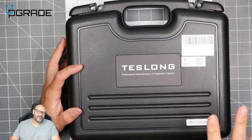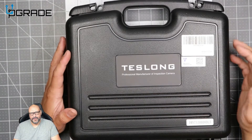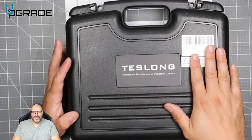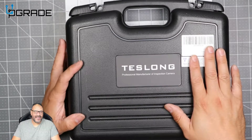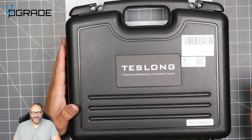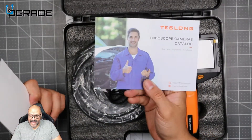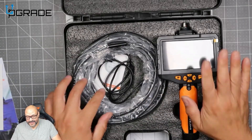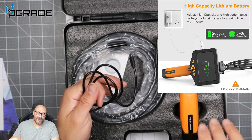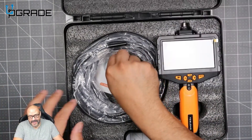There are multiple different camera systems out there, but this one in particular does a lot of good jobs. The reason I got this one is because it has multiple options that other cameras don't have. Let's take a look at what you get when you purchase it. The manual, the catalog, the system itself, and a charging station — because it has built-in batteries. We're going to put that on the side.